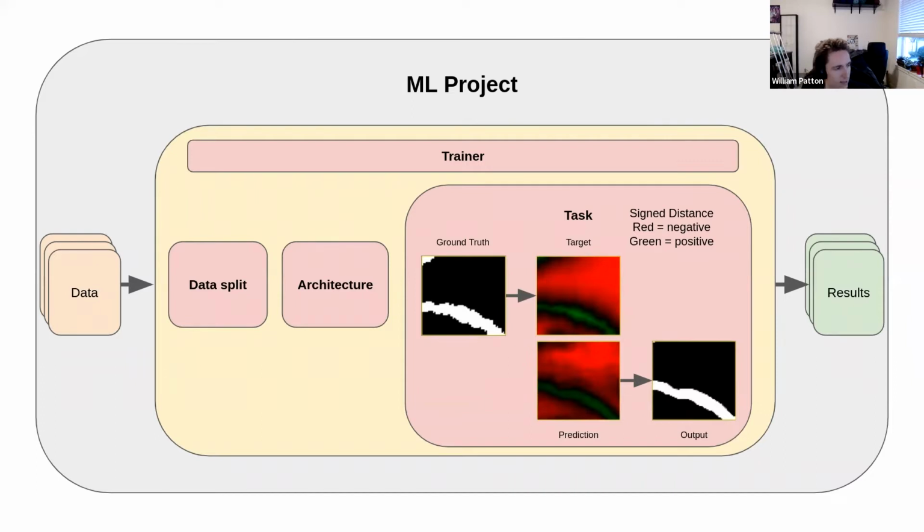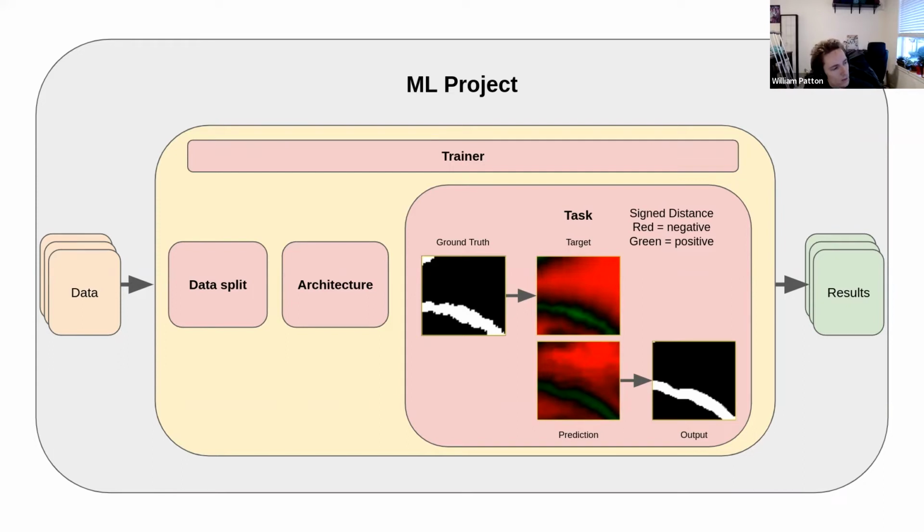And we pass this through a tanh activation, so the distances plateau at ±1. So now once you can map from the ground truth to the target, that is what your model is going to predict. And your prediction will hopefully look very similar to your target. At least through training, you hope to bring them closer together. But then you also need to map from the prediction back to something that looks like the original ground truth, because typically you want to provide some ground truth in the format that you'd like, and then you want your model to output the same thing on new data.